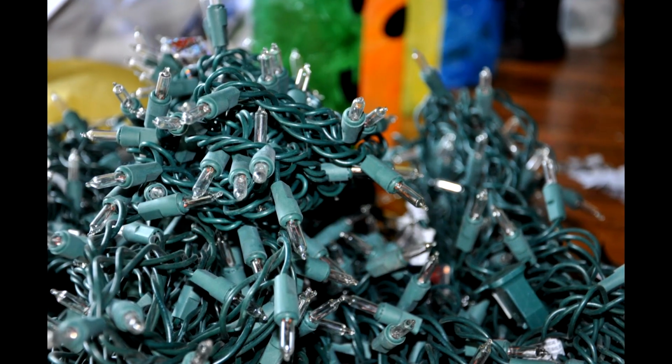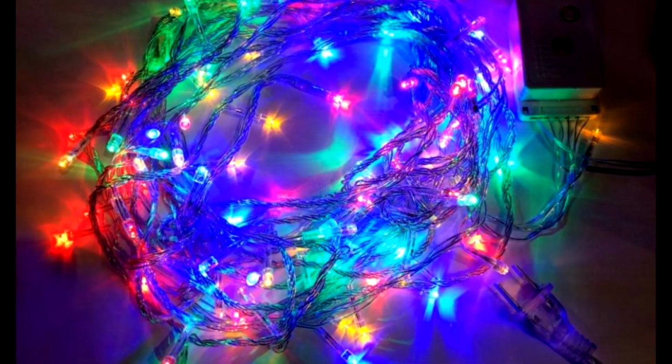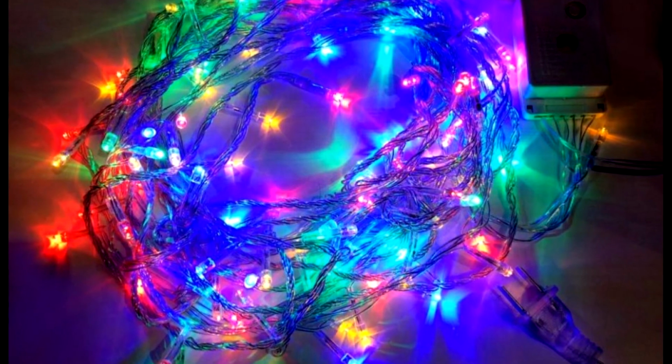When we get out those old decorations, especially the corded ones that we're going to plug in, just a quick inspection is important. Make sure they're not cracked or frayed. If it's dry rotted, that's something we want to throw away. But one thing that we're very excited to see is the LED products now stay cooler, they use less juice. Not that you can't still get electrocuted, but overall it's a safer product.